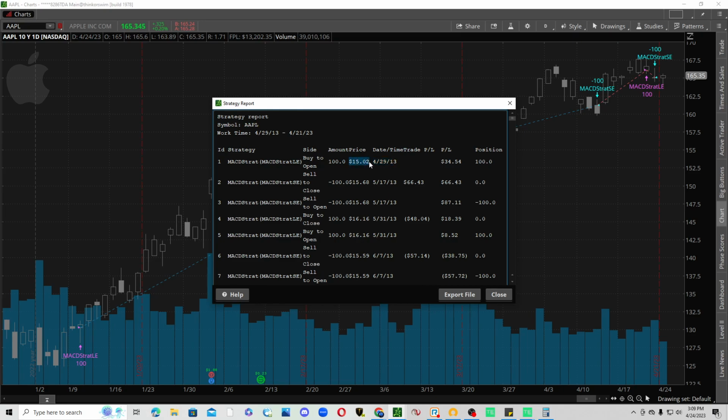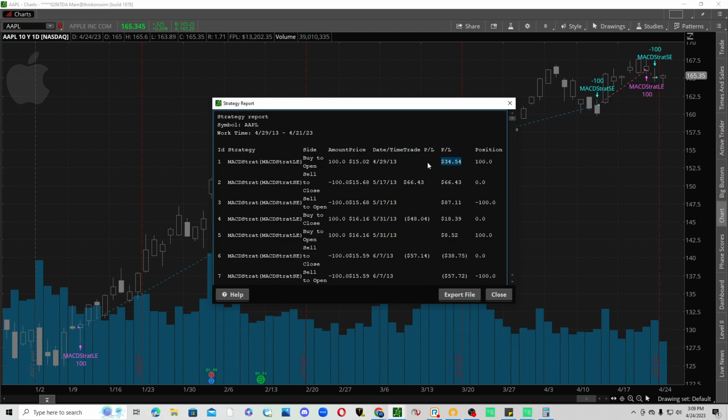So now all I have to do is look back and say, okay, if that's the price the trade happened at, and that's the time it happened at, I can map out what happened after that time. In other words, if 1502 is the entry point, how far did the stock go down and how far did it go up before it generated this result right here? If I find out that this went $35 against us first before it went $35 in our favor, okay, that's something I need to know. I can note that down.